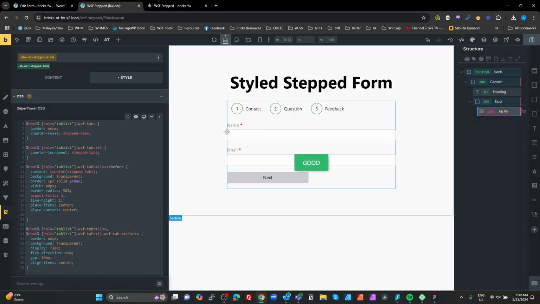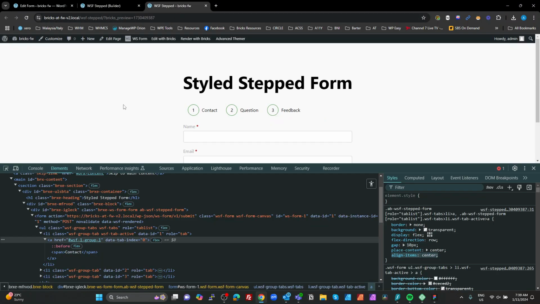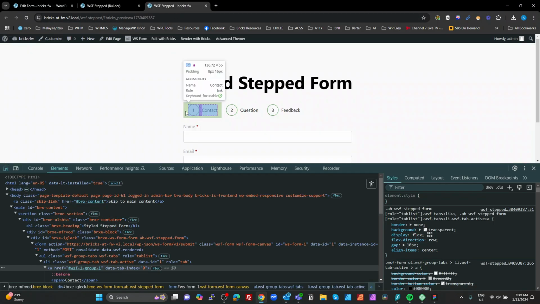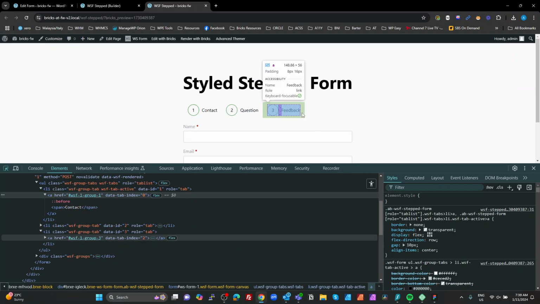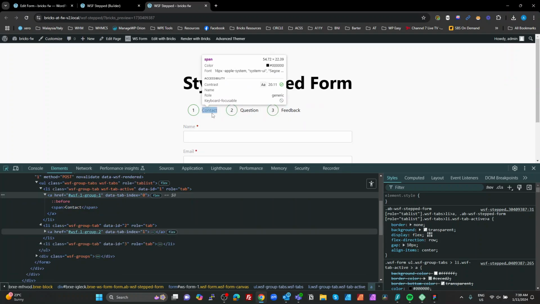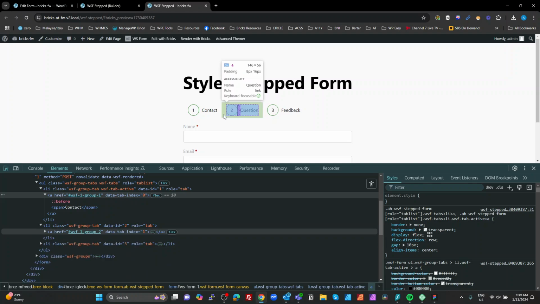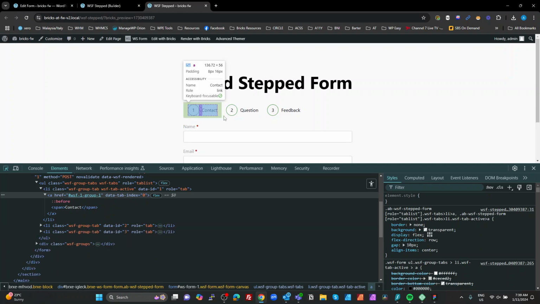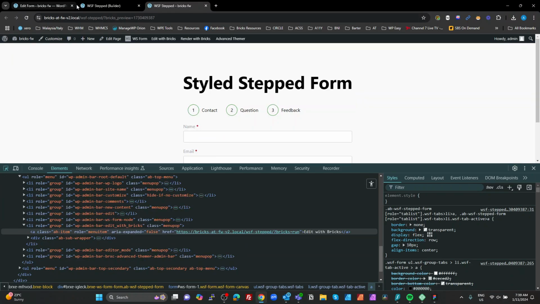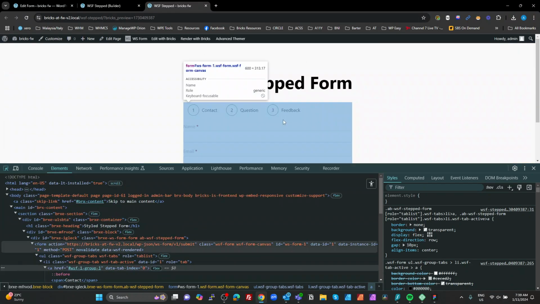So I think we've got a bit of a problem here. We've got some padding on the left or something on there. What is that? Oh, that's okay. That's padding around. Could we get rid of that? Do we need it? I think we do. We'll leave that there. We're not going to worry about that. All right. So we can see our numbers are there. We've got all that there.